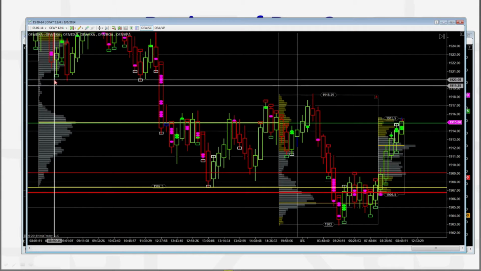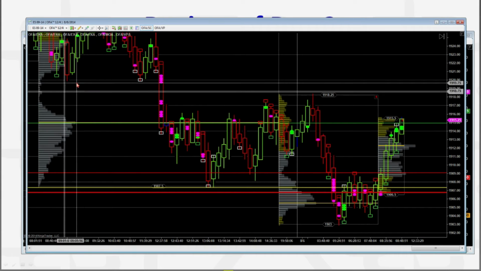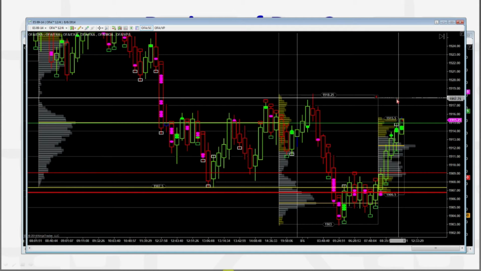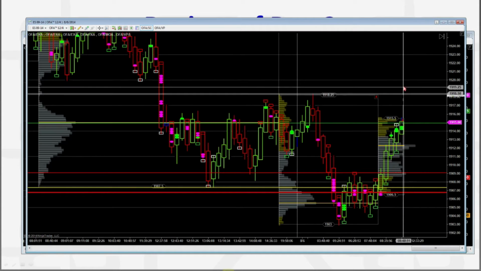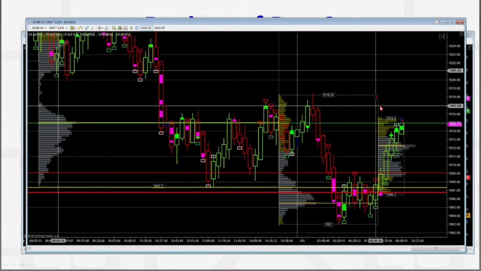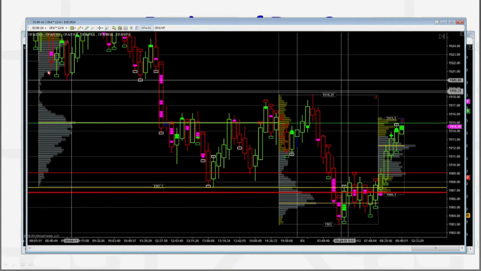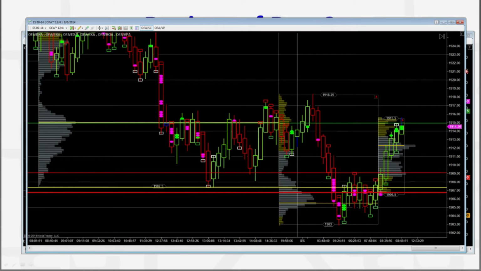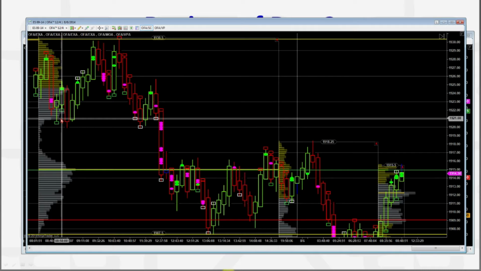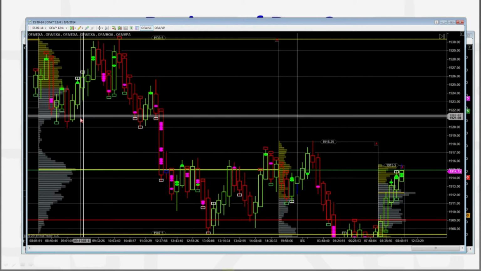We're either going to get a little bit of a battle in here, and if we start getting a battle and start getting another distribution higher, that's not always a bad thing because we're getting acceptance higher. If we start getting price with momentum dots into this distribution from yesterday, this is kind of what's called a double distribution day. If we start getting price beyond 21, then we're into this distribution.